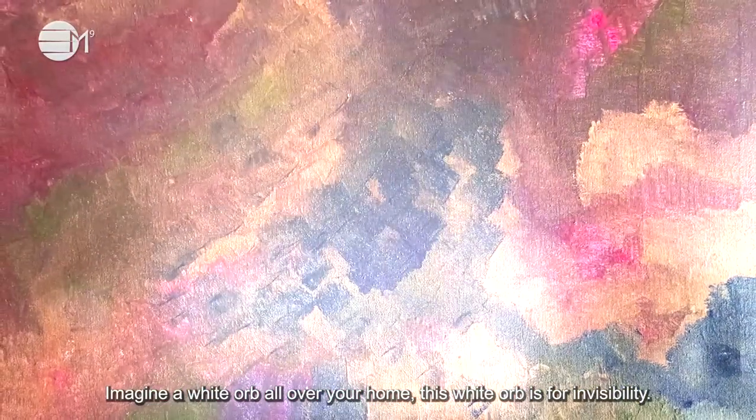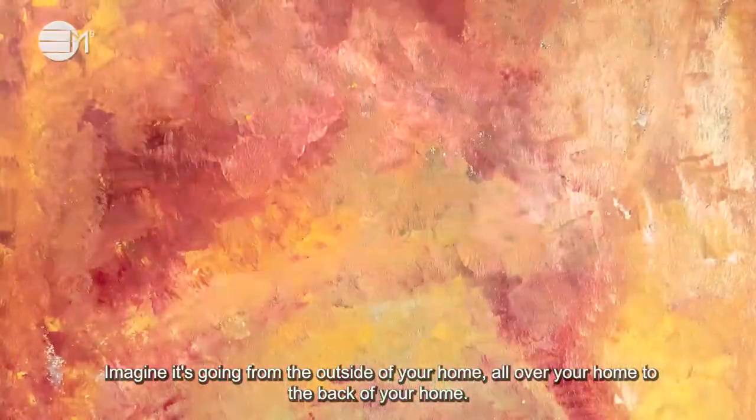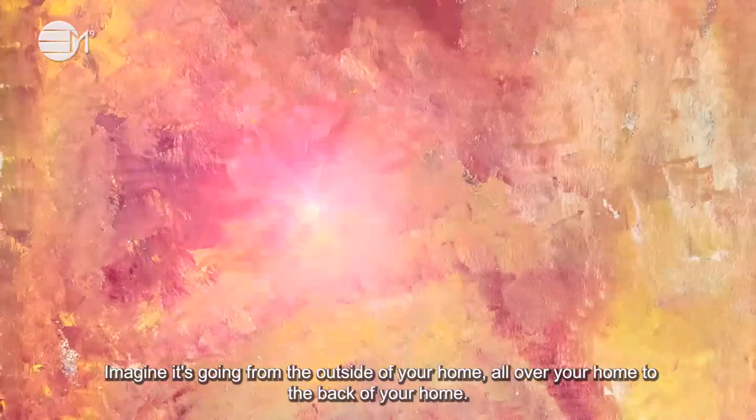Imagine a white orb all over your home. This white orb is for invisibility. Imagine it's going from the outside of your home, all over your home, to the back of your home.